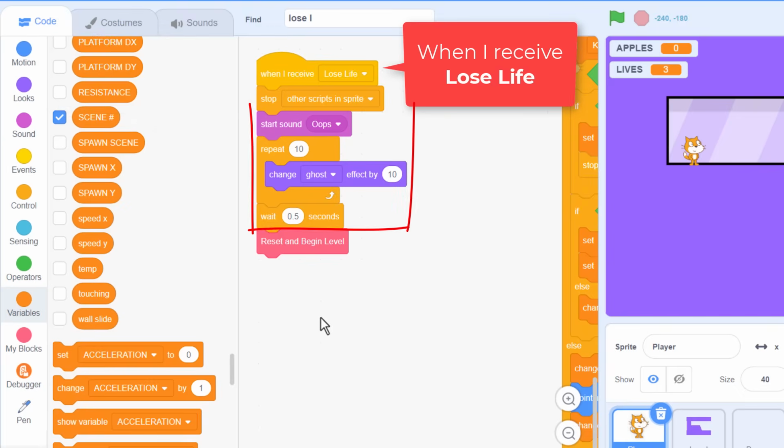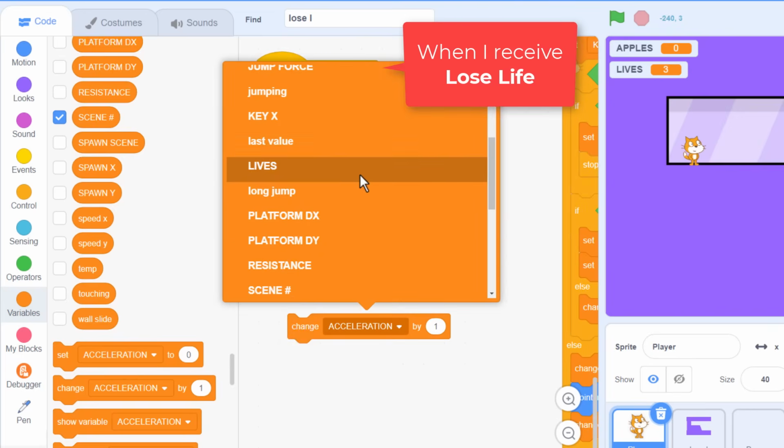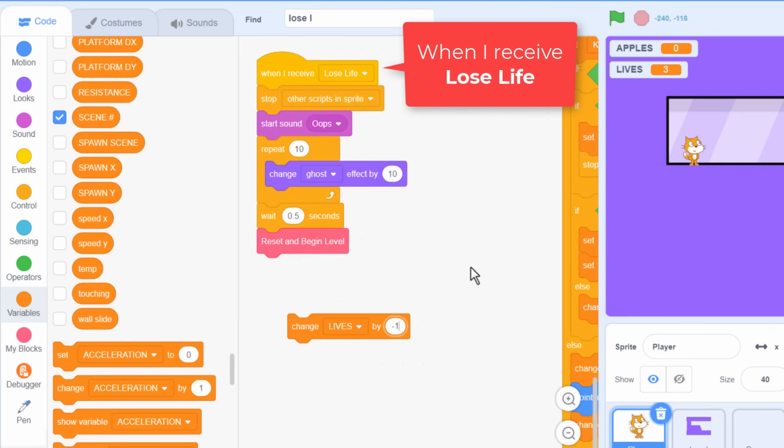So after we've played the sound and faded the player out, we should be thinking of reducing the number of lives we have left. Change lives by -1. We do this as the last thing before the level restarts with the reset and begin block.